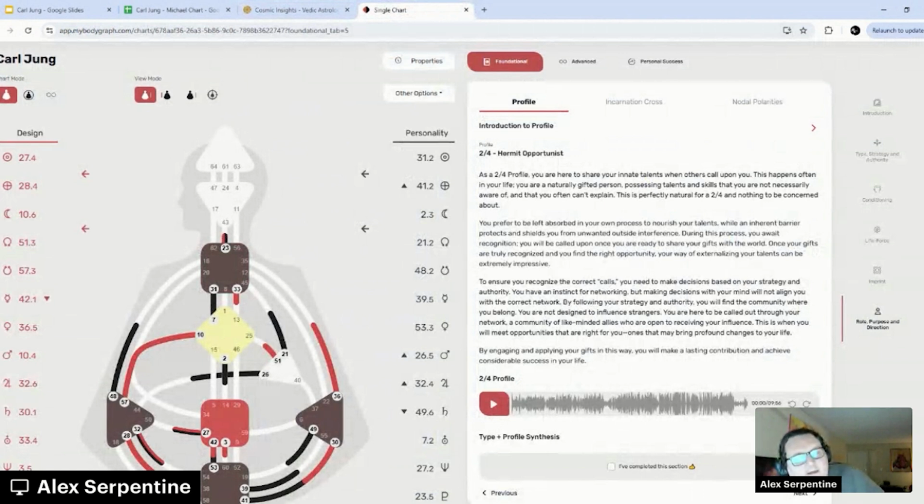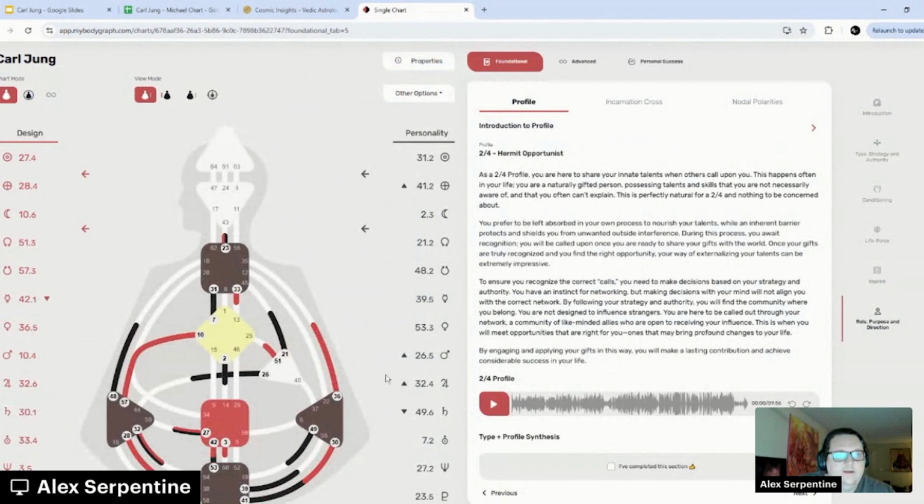The gene keys are a deeper layer of this that splits them into three levels: the shadow, gift, and siddhi level. Siddhi is like a spiritual power, so you can look at that for more detail on that. But I'm just going to look at some stuff in his human design, look at some channels, which are connections between different energy centers that he has with certain themes going on, and then his profile and his cross.